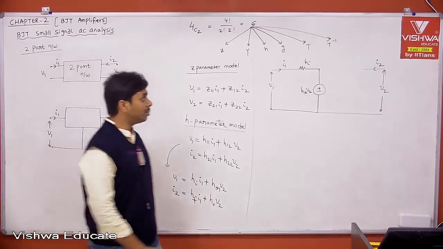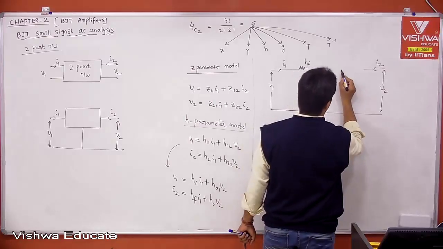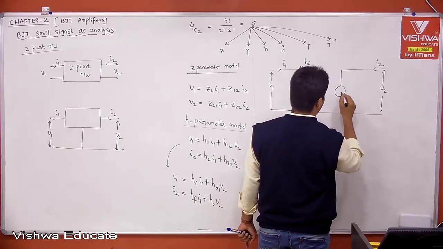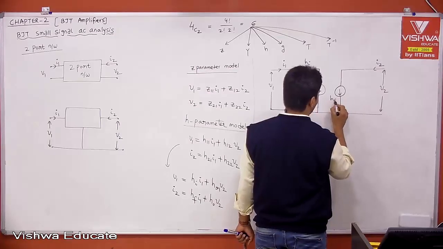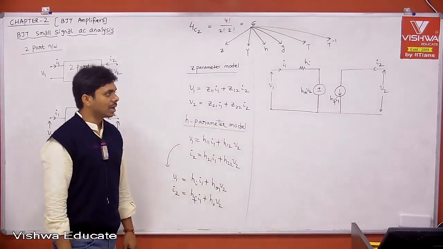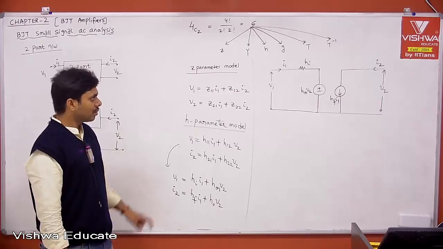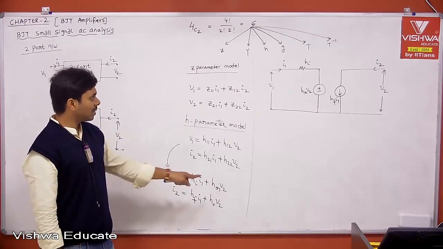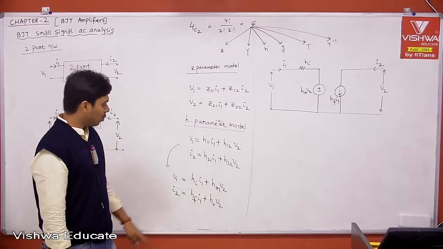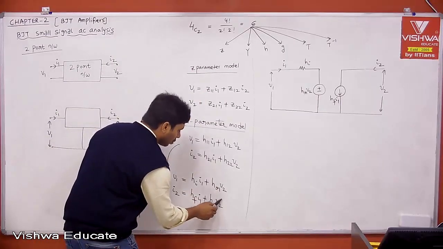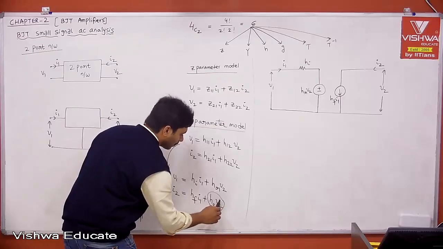Therefore this is a dependent current source. And what is that? That is nothing but HF into I1. That is your dependent current source. Plus we need one more branch which is in parallel to that current source. Therefore this current plus that current will be equal to I2. What is that? That is nothing but HO into V2. Can I write HO into V2 something like this?